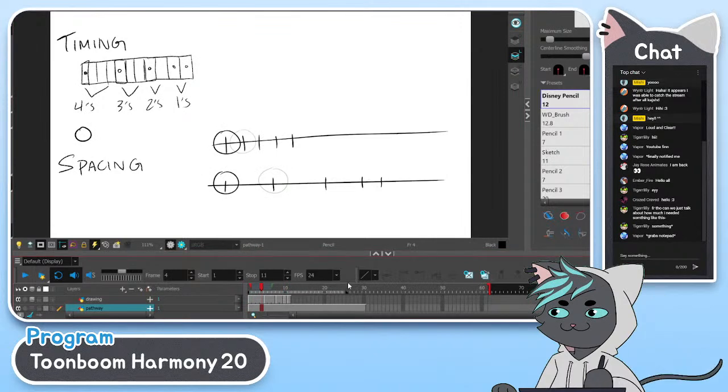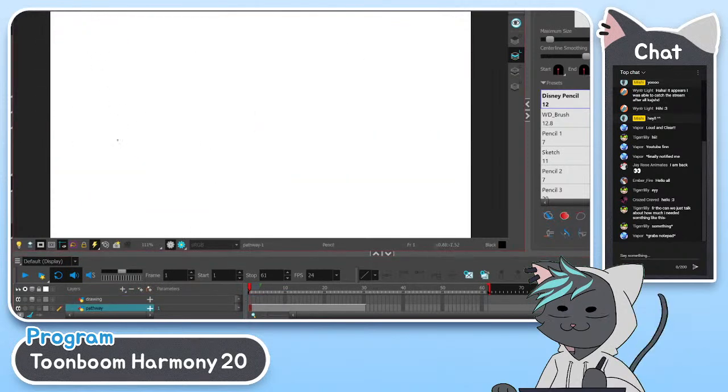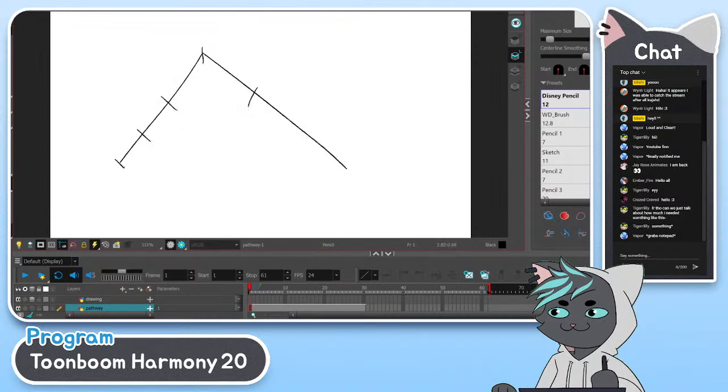So when it comes to getting smooth animation, I'll do another little thing here. This is where I go into arcs as well. Let's say we have a ball that goes on this path, from here, here, here, here, here. That's pretty even spacing.